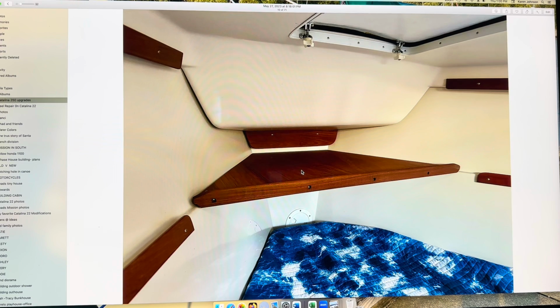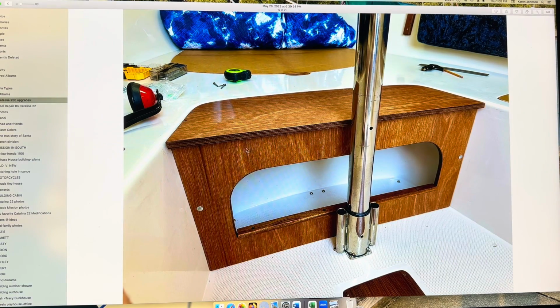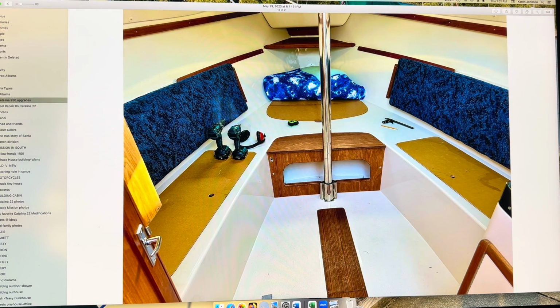Also, the Catalina 250 is a little bit light in the bow, so it has a tendency to raise in the bow and not sit square on its water line. So a little more weight, any weight that you can add in the bow of these boats is a really good thing. That was the V-berth with an additional 2.5 inches of memory foam on there, but it just was not long enough. So I built an extension on that V-berth that has some storage underneath it out of some good marine plywood. And that's the way that looks now.